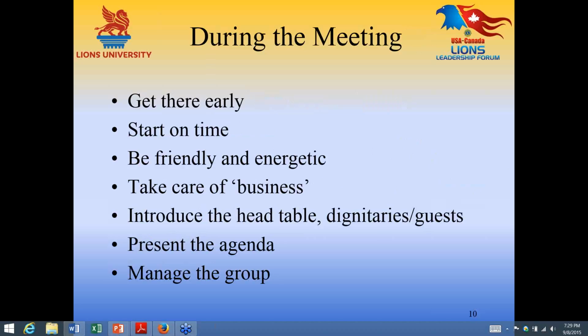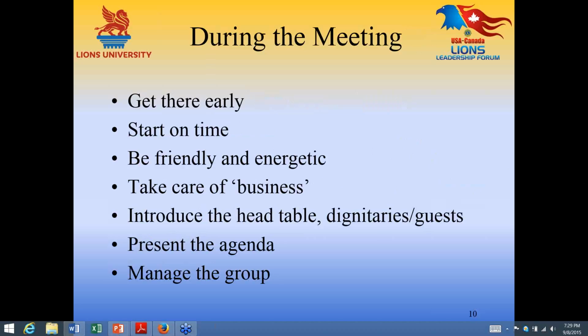Introduce each speaker or have someone else introduce them briefly. Cabinet meetings are great places to give region or zone chairs this responsibility. Again, it gives the audience a break from your voice and allows the introducer to get to know more about the members of the group.